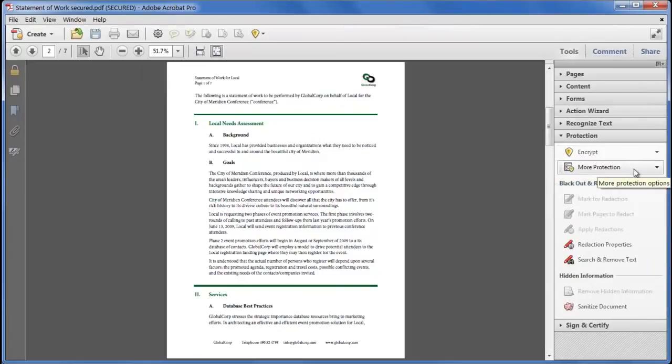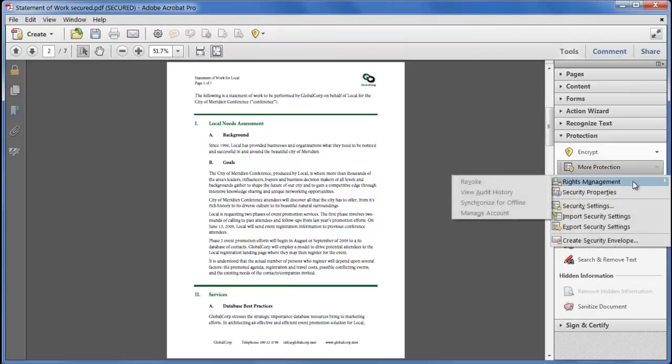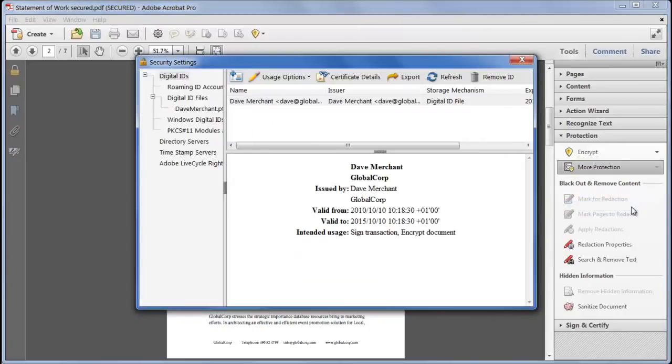More Protection is where you can control files that are protected using digital rights management using Adobe LiveCycle Servers. Depending on the policy applied, DRM files can be revoked, which stops anyone else being able to open their copies, and you can see who's done what from the audit history. With a server-based DRM solution, these links will open in your web browser and take you to the online management interface. You can manage your subscriptions to DRM servers as well as your installed digital IDs using the More Protection, Security Settings dialog. This is also the place where you can export your public keys so that other people can produce certificate-signed documents using your identity.